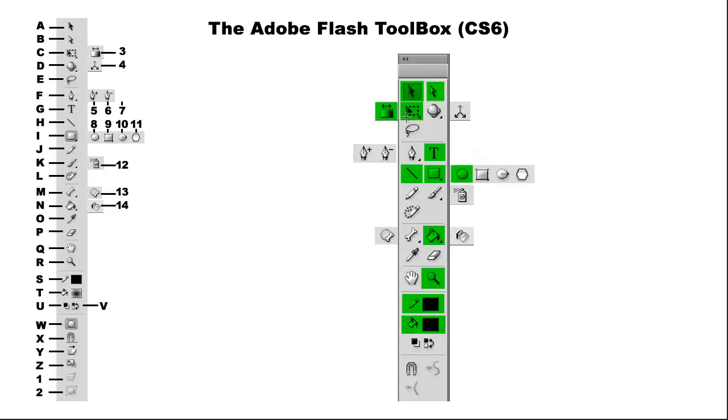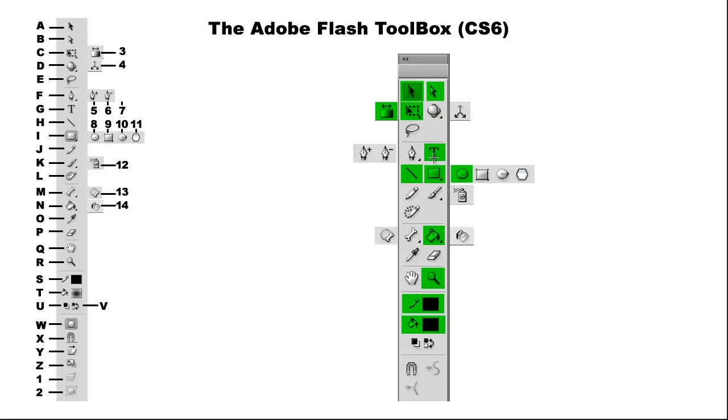So here are the tools I've highlighted in green that are the tools I use a lot of. This is called the selection tool up here in the upper left-hand corner. And then the sub-selection tool. Those allow us to select objects or select points of an object and manipulate them. There's the free transform tool with all these little dots on a square and a little arrow here. That allows me to manipulate a drawn object, resize it, rotate it, so forth. Underneath it is the gradient transform tool, which is used for manipulating gradients. We're going from one color to another color.